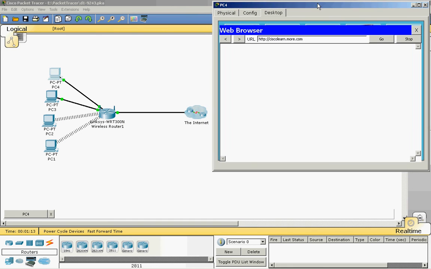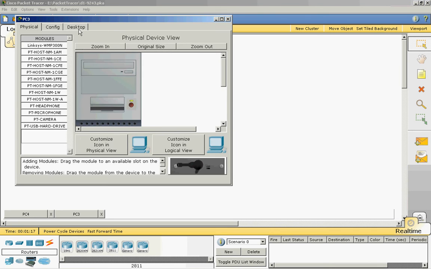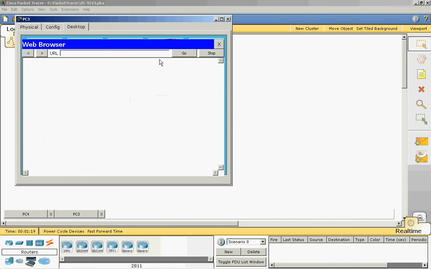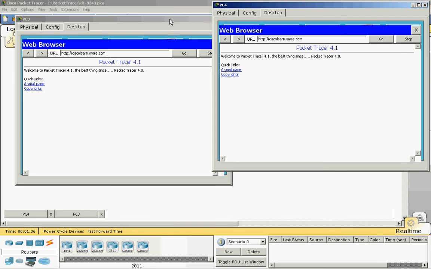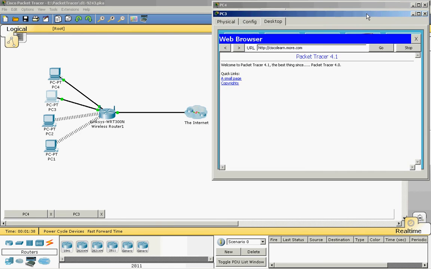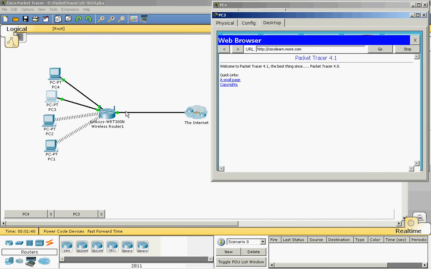Each one of these is probably going to take a little bit to actually get there. We established a brand new connection here. Okay, so that one went through just fine. PC4 went through just fine. So far we're looking pretty good there.